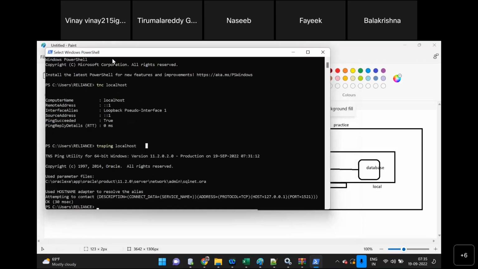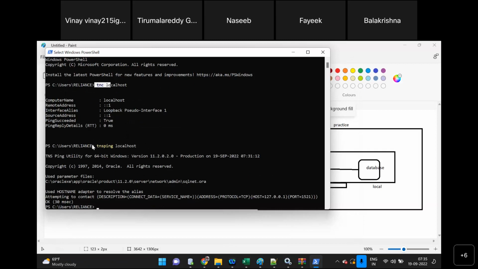So whenever you are explaining your project, right, you can tell your interviewer there was a database migration, nothing but a new database install. That time I'm checking whether the database is up and running. How are you checking? They will ask. I'm using PowerShell. If you tell PowerShell, that's more than enough. They know all these things.